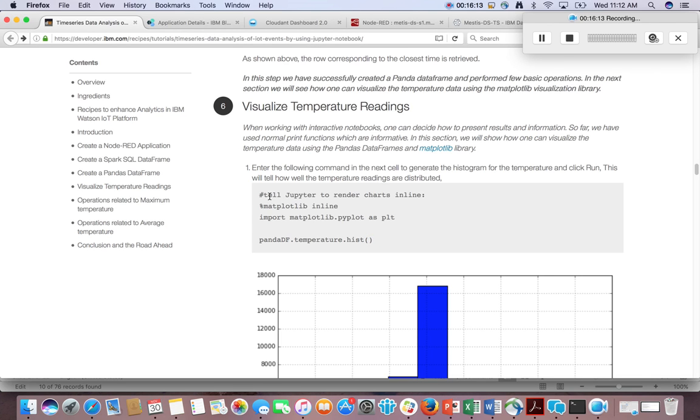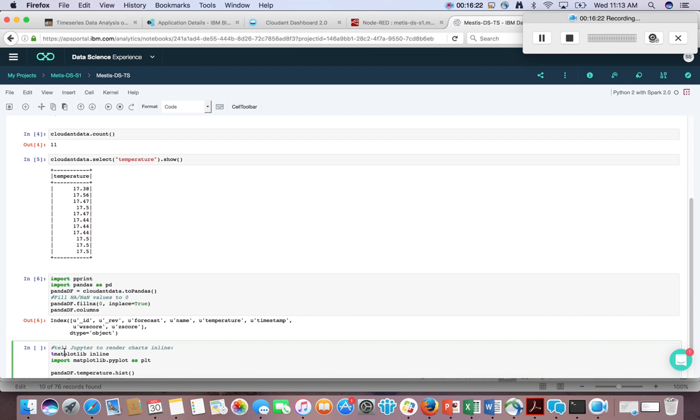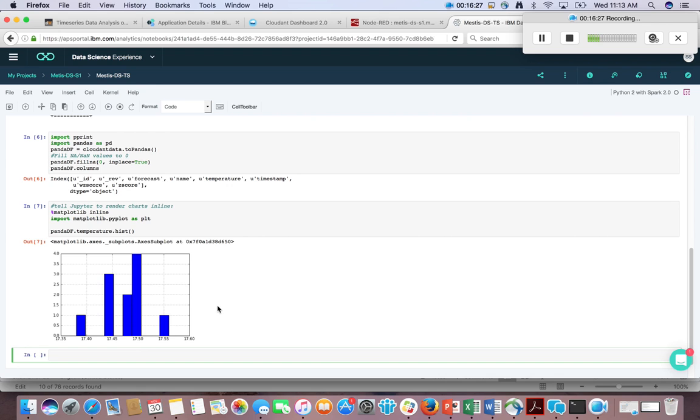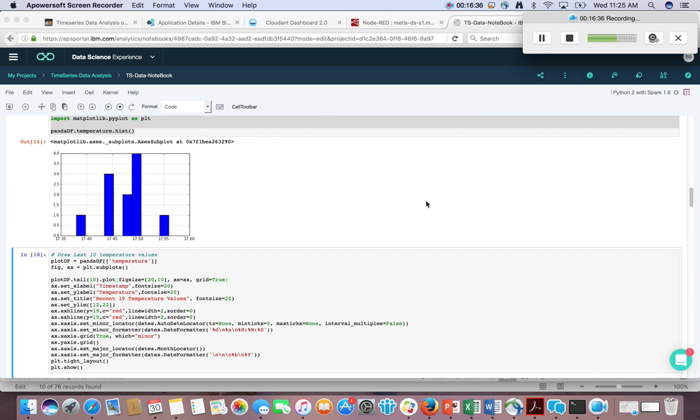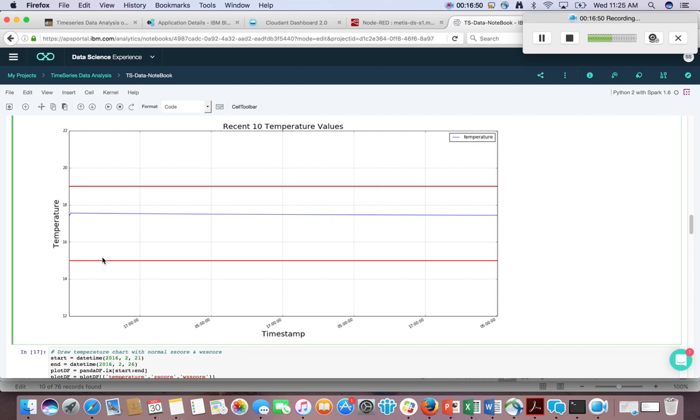So I could look into the data, visualize the data here. You can use the data frame to execute and get the last 10 temperatures. Here, because I don't have enough values, the line is pretty much straight.